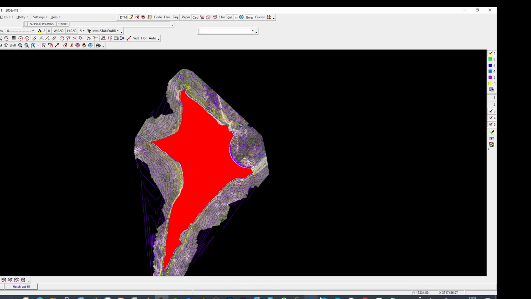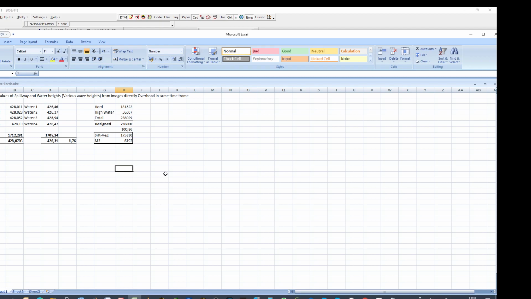As we've done this previously, now let's have a look at the tabulation. Okay, so the hard bottom to water level, 181,522. From the water level to high water, 56507.